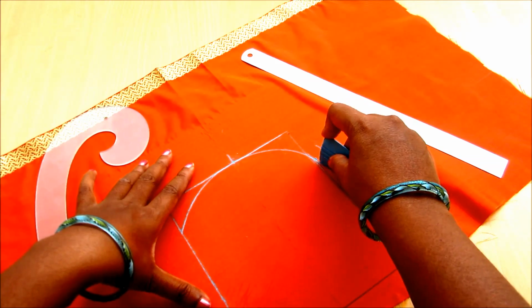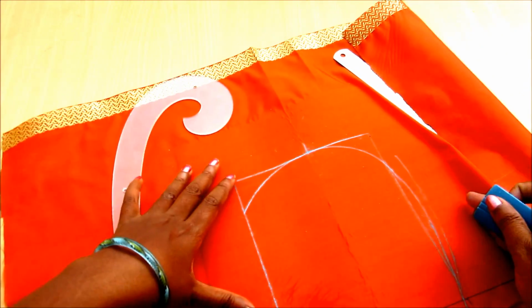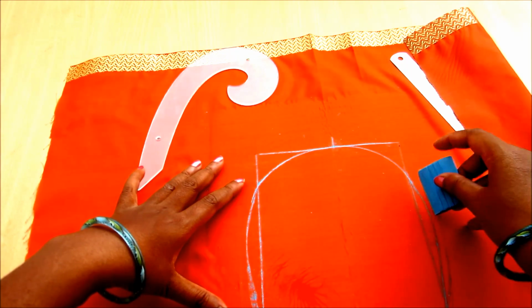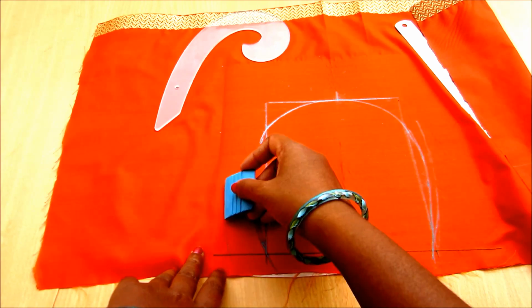This type of design is easily available in the market. You can just place it on the blouse and transfer the design. Here I am doing free-handedly. You can also do it in this way. See, the shape would look like this.